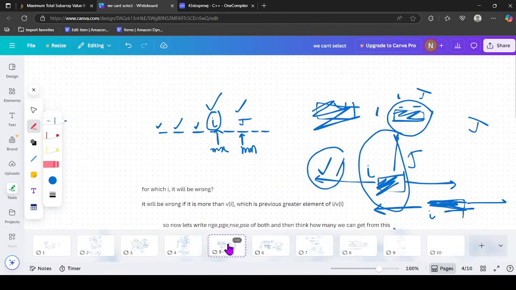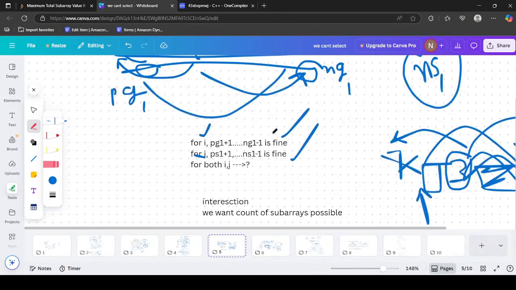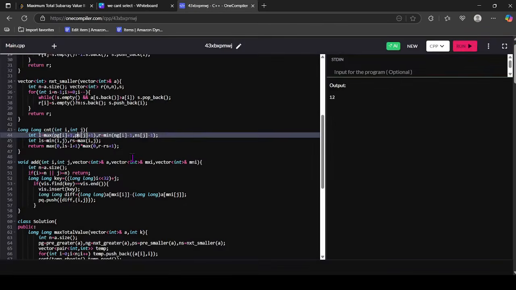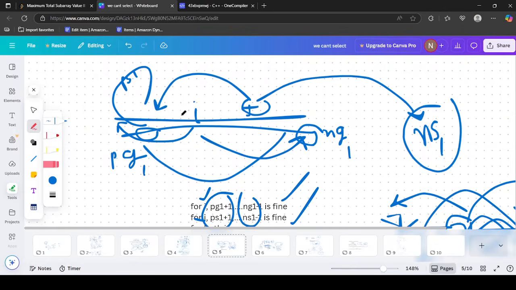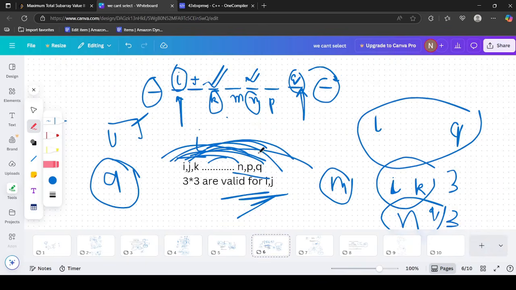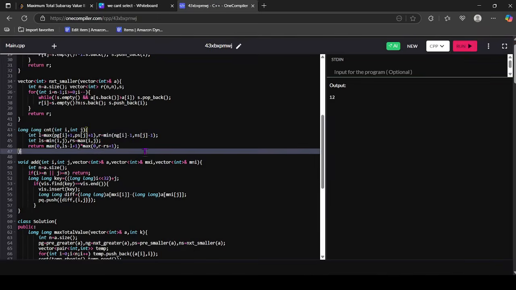So here we discussed that. We are finding the maximum of these both, and the minimum of these both. So the maximum of these previous greater, previous smaller, and the minimum of next greater, next smaller. And after this, find the net ing. So after finding this, let's say this is the i and this is the j. Now we also discussed that we are doing the product of these. So we want this and these also. How can we find those? It will be very simply the minimum of the ing and the maximum of the ing.